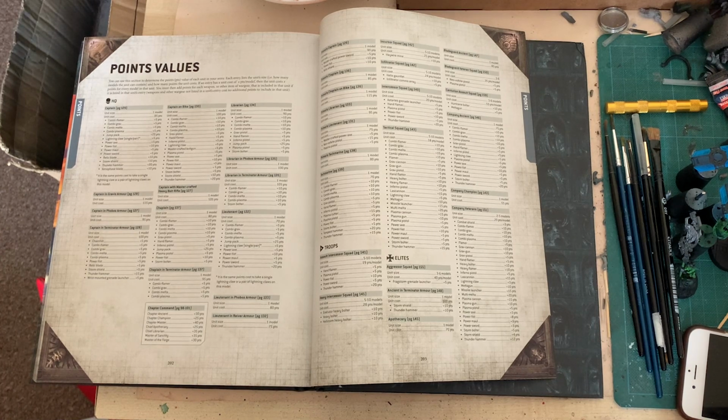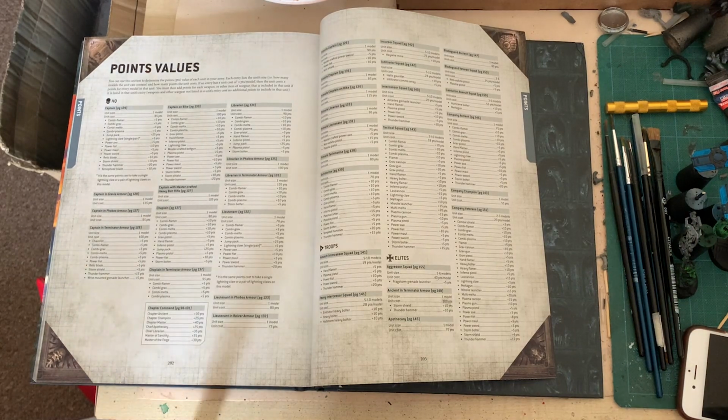It is the same cost to take a single or a pair. This way as well, I suppose if one weapon is going to be more powerful on one particular unit, you can change the points cost of that weapon to reflect that. 19 points for Assault Intercessor, 28 points for Heavy Intercessor. That's quite expensive.